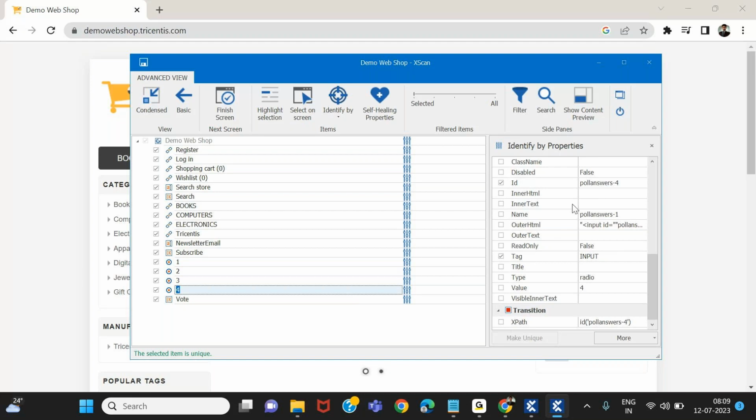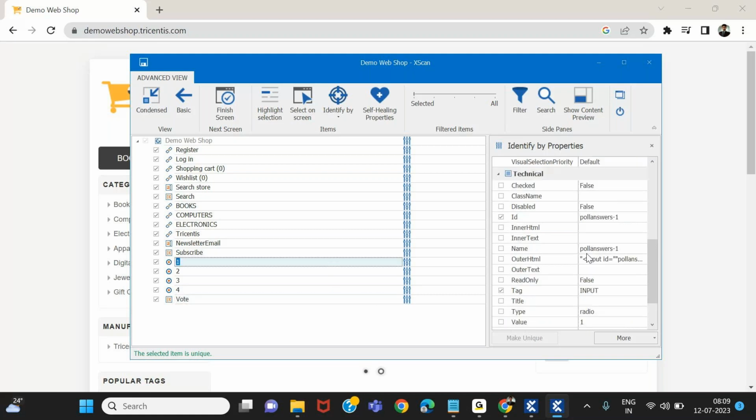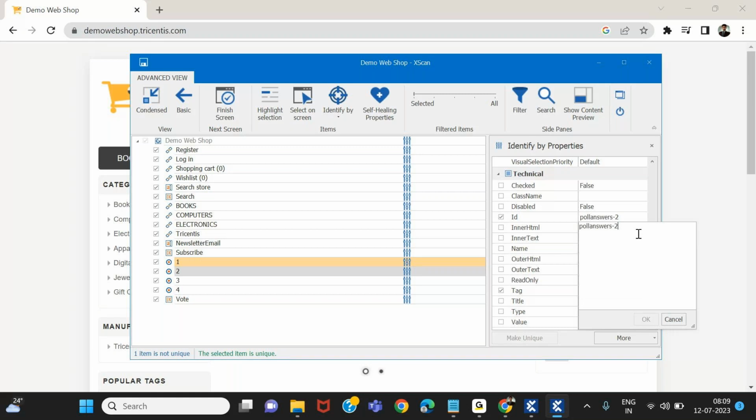This is generic because obviously there are four buttons, and it will be numeric one, two, three, four, right? What if I don't want to go with this number, and if I put a star, it will become not unique, right? It is not unique now because Tosca is not able to get which number I should give it, right?